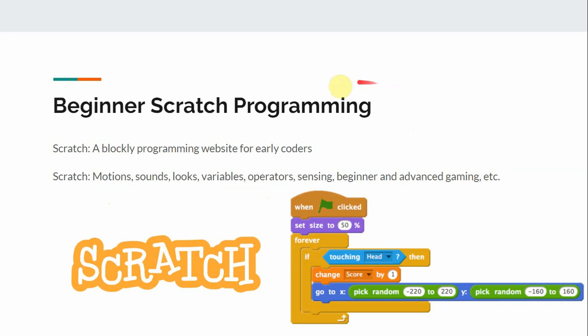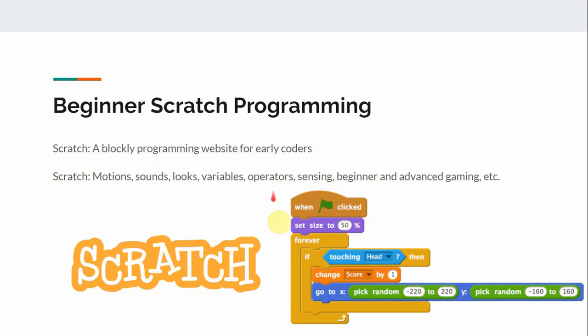And so, just like how we've gone through some decently intermediate and advanced coding languages, we can also go to beginner programming languages, and we can do that with Scratch. Scratch is a blockly programming website for early coders that are very new to coding.